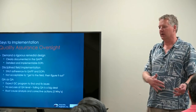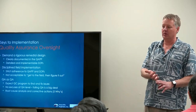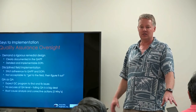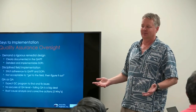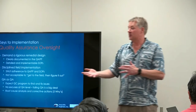In the old paradigm, they used to say the C standing for contractor and the A standing for government. The government put in the A seeds and the contractor put in the C seeds, and it really didn't matter which one it was. If you found one, you blamed it on operator error and you moved on. Now it's a big deal.